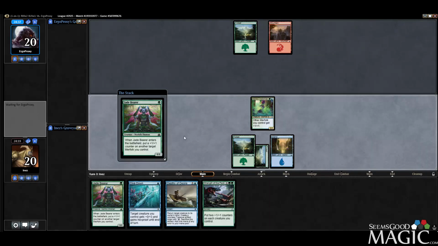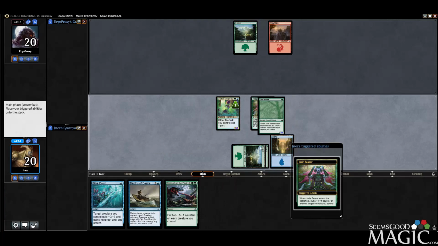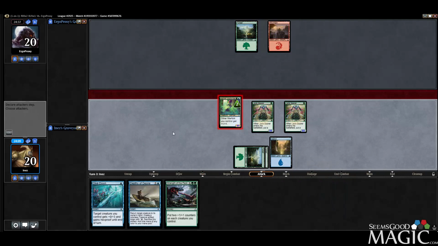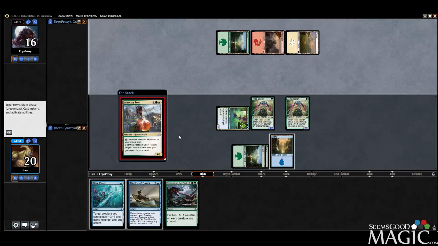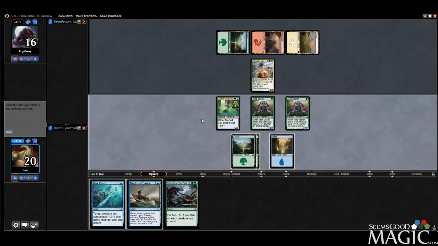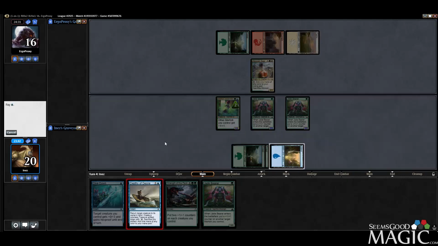Let's pump our Mistbinder. Oh, this is actually perfect, 'cause now I don't even have to worry about Bombard or Luminous Bond or anything else really. And I can even depth that. Guess I don't even have to. But I can. I guess I will, because I can still just, I'm going to protect my Mistbinder.